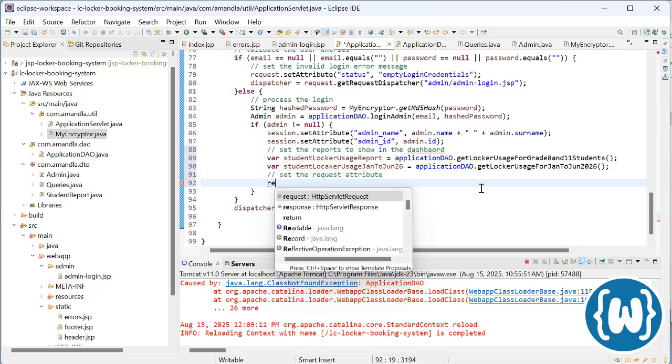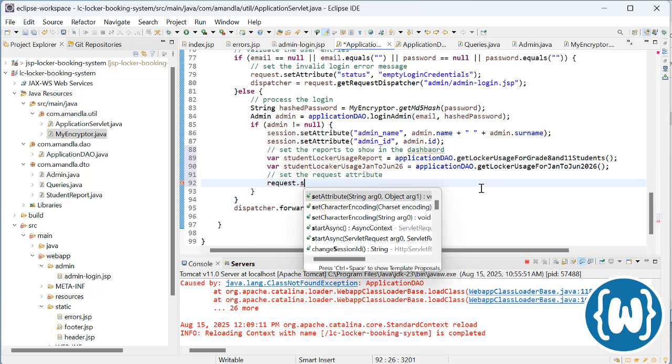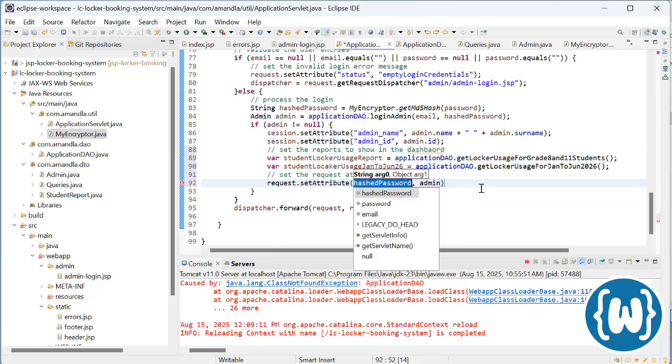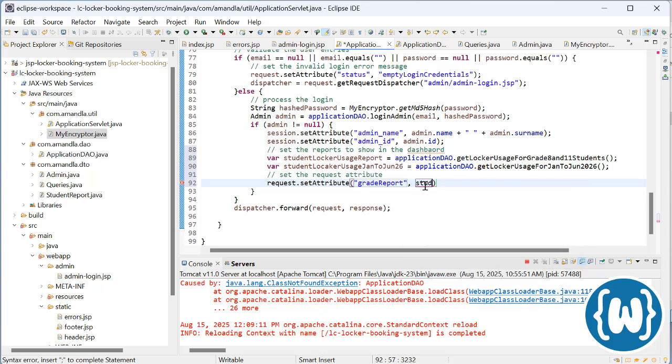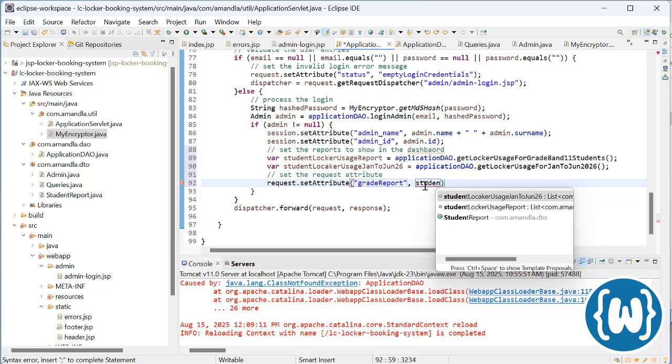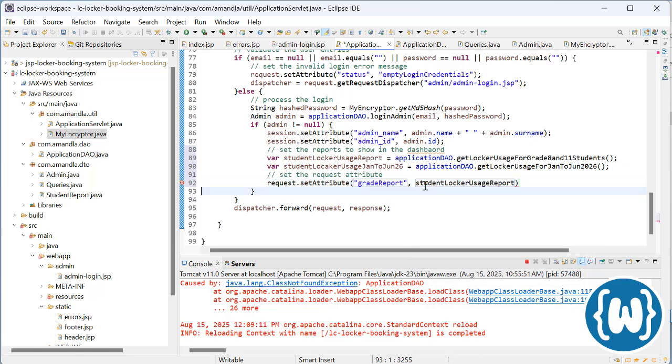So request.setAttribute. Let's call the first one with a key of gradeReport, and it's going to have the student locker. Let's call the second one usageReport.